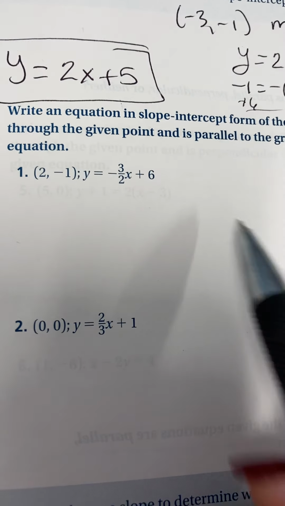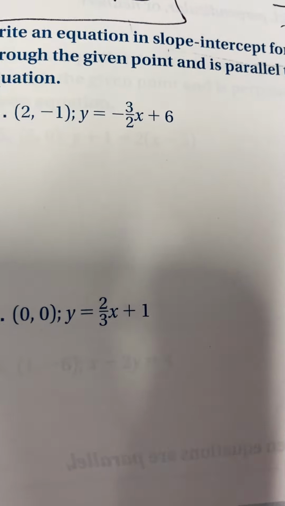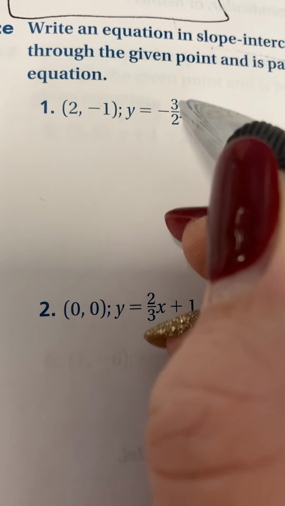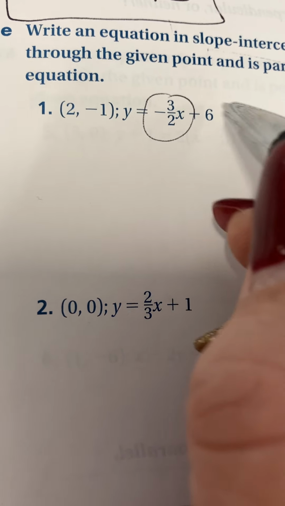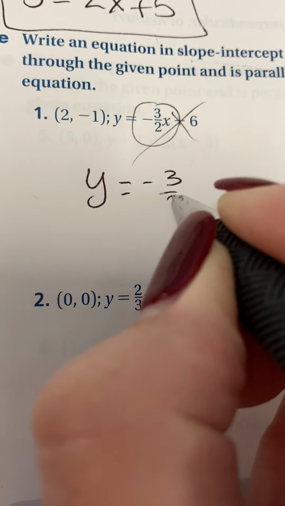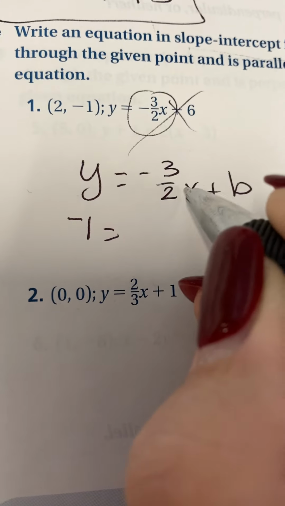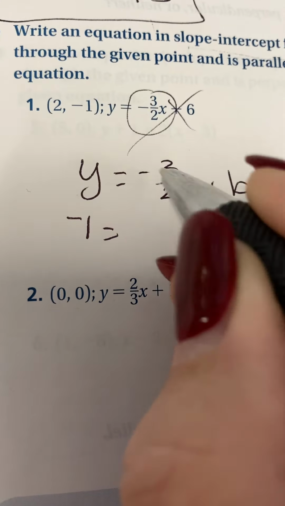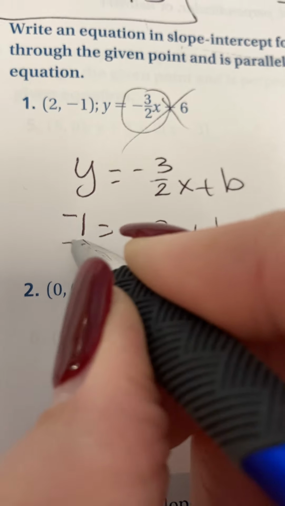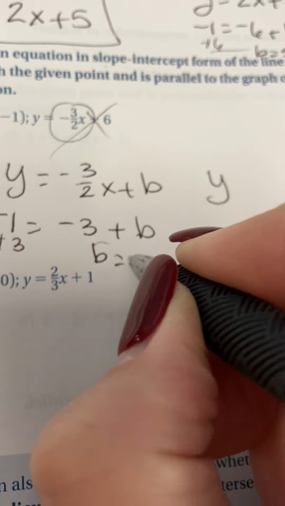All right, so same idea. You're going to be writing the equation in slope-intercept form, y equals mx plus b, through this given point, parallel to this one. So all you're going to do is use this point, borrow this slope. So the slope is -3 over 2. Then I ignore the rest of this. So I'm going to say y equals -3 over 2 x plus b. I'm going to put this in for the y, and I'm going to take 2, put it right here. Well, -3 halves times 2 is -3. All right, add my 3 over, gives me b equal to 2. So the finished equation: b is 2, y equals -3 over 2 x plus 2.